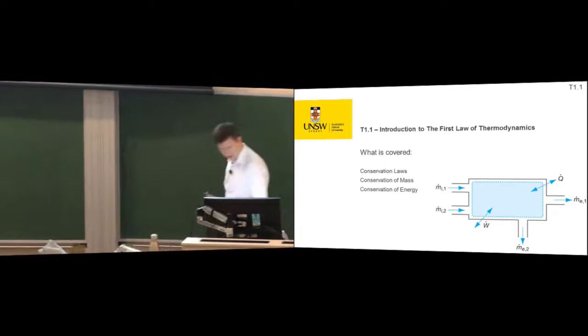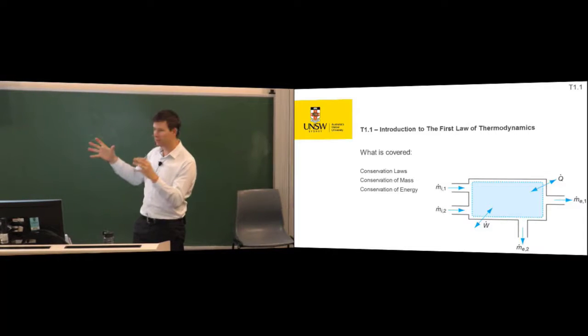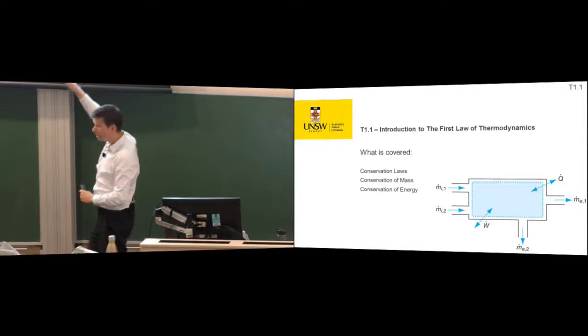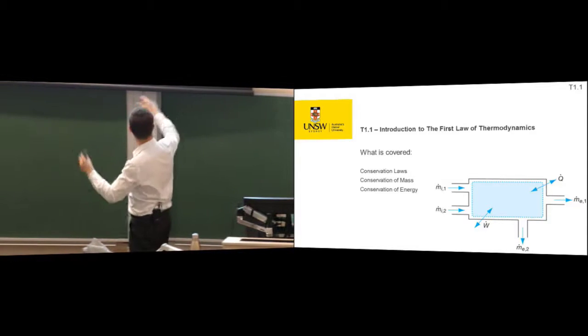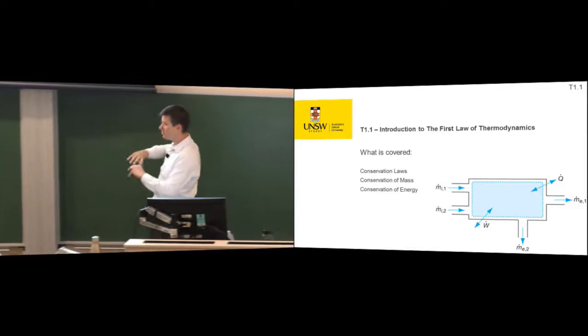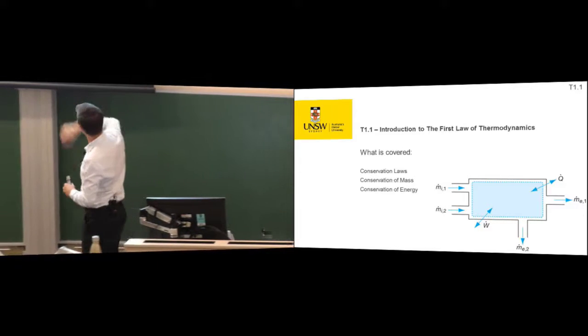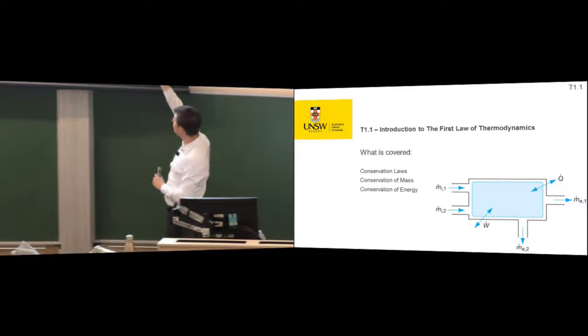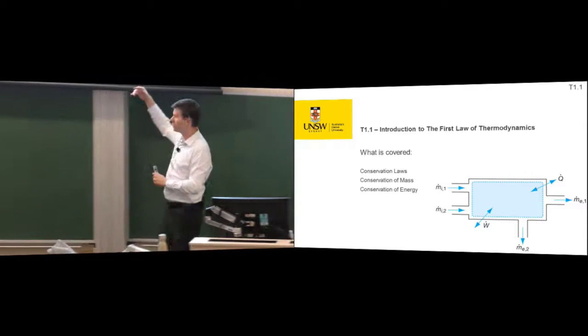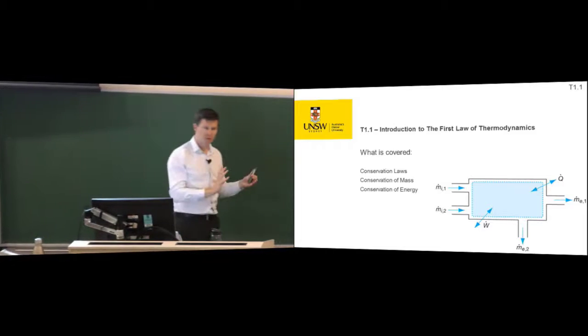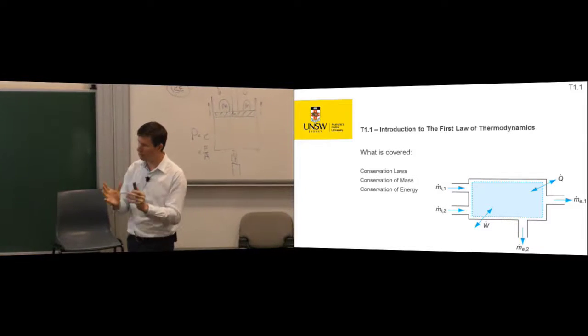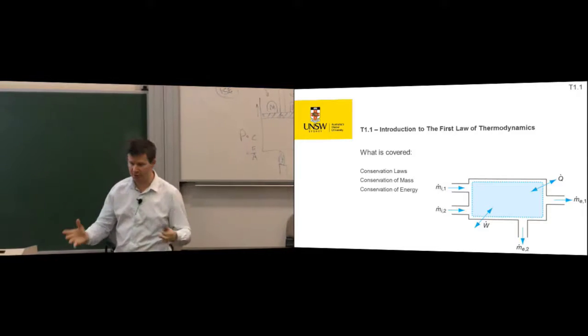The first law of thermodynamics. In some arbitrary system, here's an arbitrary system on the bottom right hand corner. We've got a region of interest, our system. We've got a dotted line with some masses coming in, mass one and mass two coming into the system, some mass exiting the system, heat transfer possibly into or out of the system, and work going on putting energy into or pulling energy out of the system. This is the generic case. We'll do some formulas to show the generic case and then we'll pair it all down, look at a simple case, and build back up.